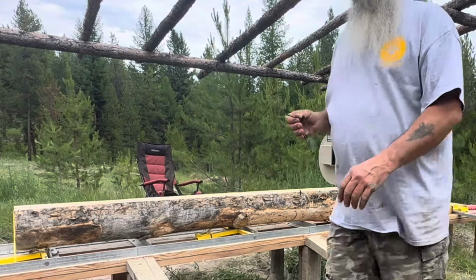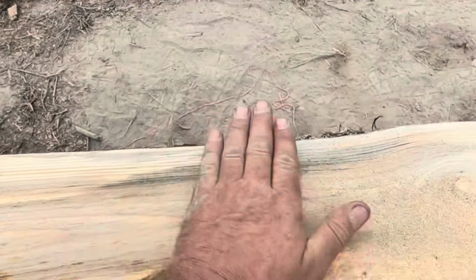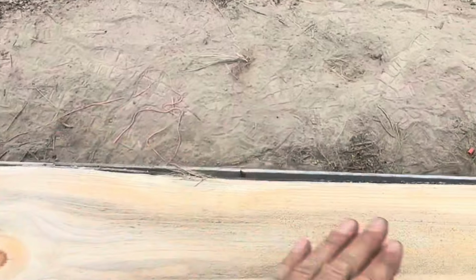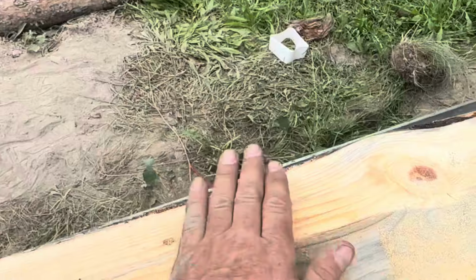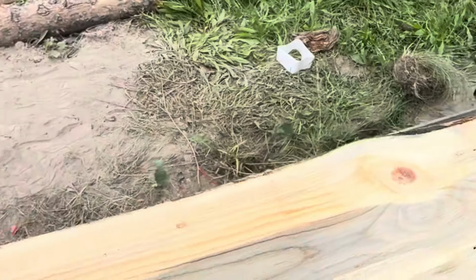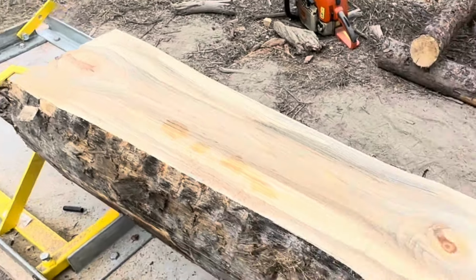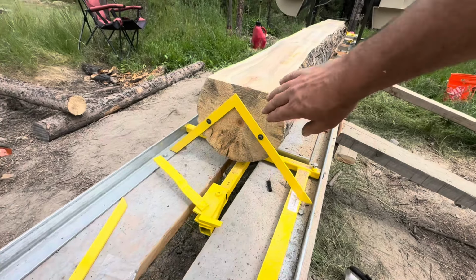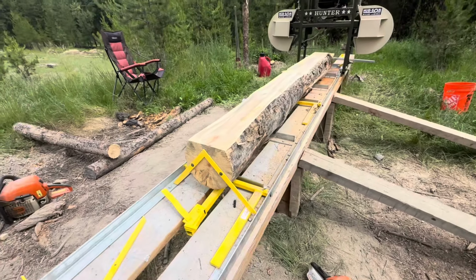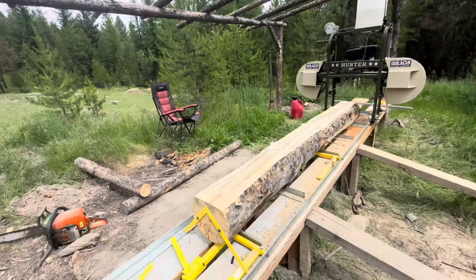Check out this blue pine, man. This is really good, nice stuff. I love it. Isn't that cool? That's so cool. Oh, I forgot to turn the water on to cool the blade. That's beautiful stuff. So I'm digging these cheaters on the ends here. Yeah, I'm liking that. All right, let's get this thing rolled over.